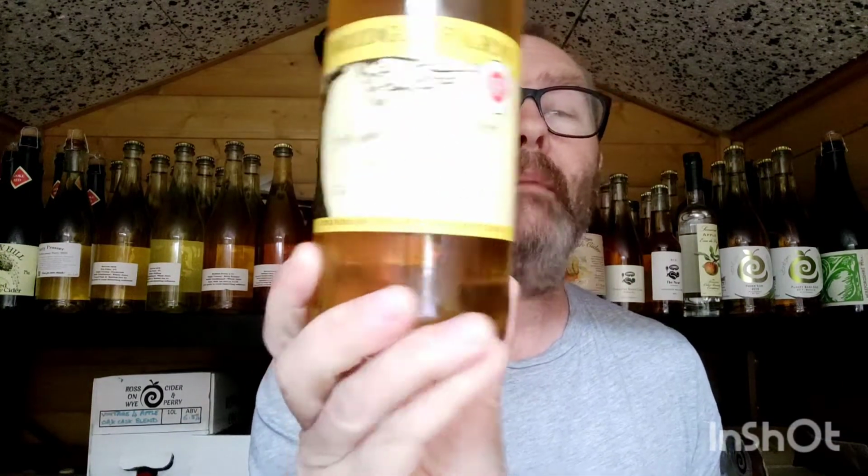So what we're going to try is this. It's the sweet. We tried it before, a long time ago, and it's obviously going to be a new vintage. It's still, with a screw cap, and I've got a sweet tooth, and I like to drink sweet ciders. I sell quite a lot of this. People with a sweet tooth come back for this again and again. They can really neck it, and me too. It's 6.5%. It's not as viscous as a dessert wine, but you could use it as a dessert wine if you wanted to.